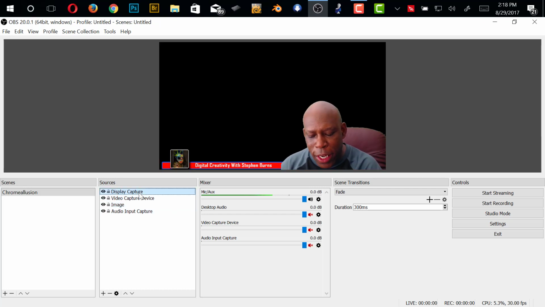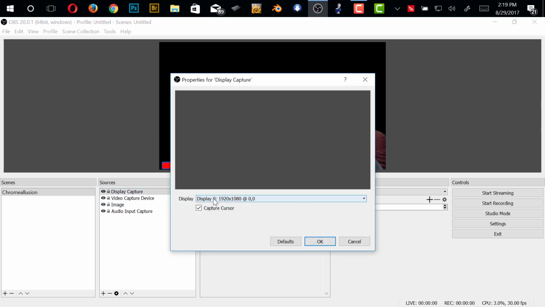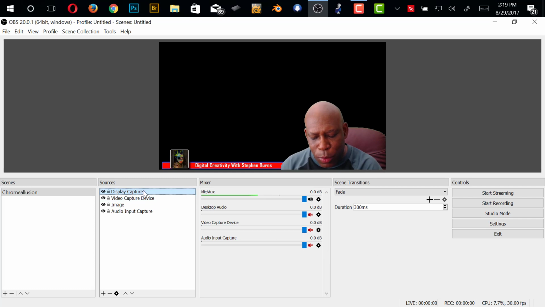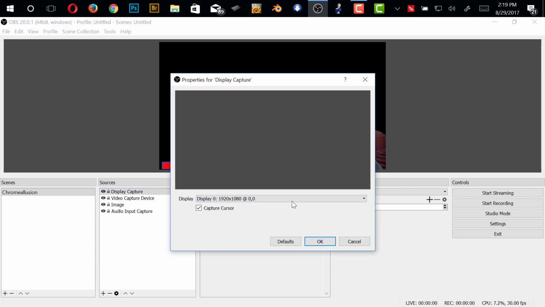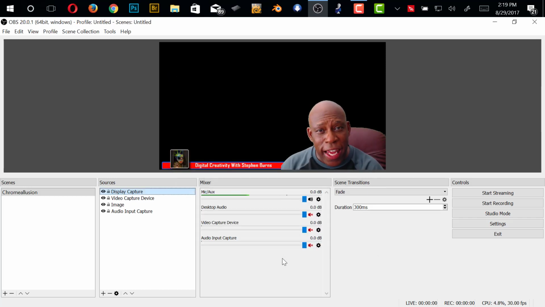Now, my display device is going to be my desktop. If I double click it, I can set it up. I have two monitors connected with this, by the way. So display capture, drop it down. This one is actually my Mobile Studio Pro, and that one is my secondary laptop, and none of them are showing up here. So what's happening is something in the graphics card is not capturing my desktop so I can stream it to my users.